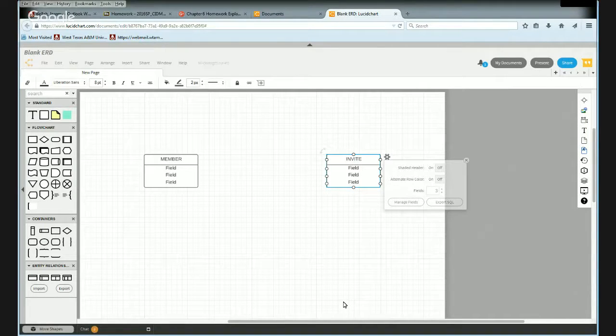And the invite is going to be uniquely identified by the invite number, and the invite number uniquely identifies all the records in here, and it determines the invite date, the dinner date, I think that's it.